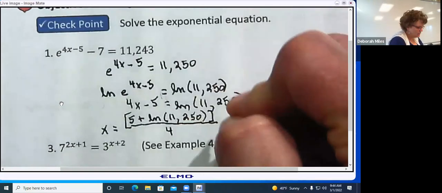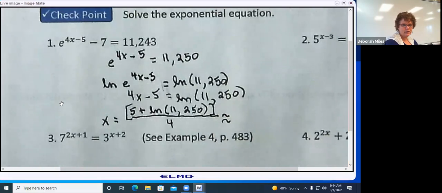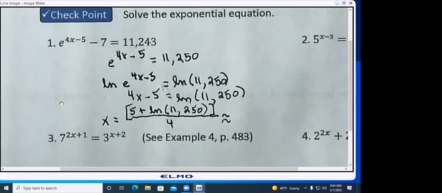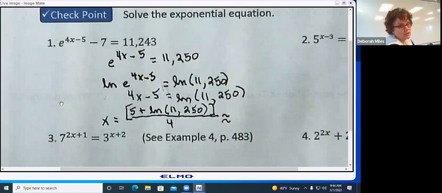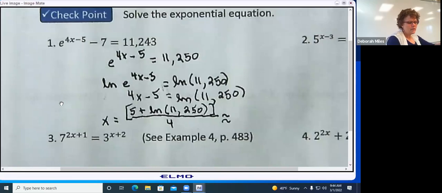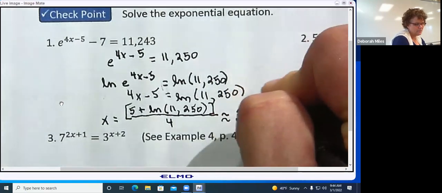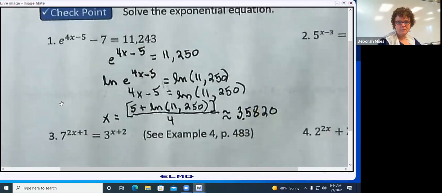Go ahead, and I didn't bring this answer with me. So if 2 or 3 of you agree on the answer, we're going to call it right. But everybody punch it. I want to make sure you know how to do that on your calculator. Do you have something, Silas? Yeah. What do you have? 3.5820. Okay, so let's see if everybody gets something close to 3.58. Got that too. That's what you got, Dominic? Yeah. Okay, so I'm feeling pretty good about it if Silas and Dominic got that. Silas, would you repeat those 4 decimals? 3.5820. All right. Make sure everybody can get that.